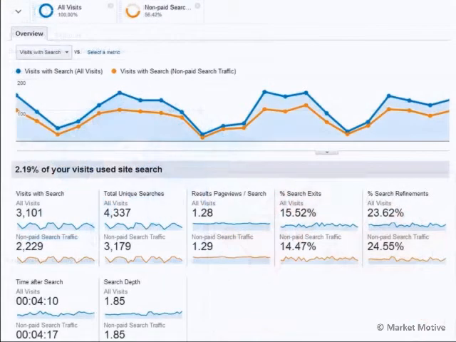So make sure that you become very friendly with the non-paid search segment inside Google Analytics. It's a pre-built segment. You don't have to do anything with it, and you can apply it to any report. In this case, I'm analyzing the number of people who do search on my website after landing on the site as a result of an organic search click. And I'm able to see that actually a majority of the people who land on the site from organic search end up doing a site search, 2,200 compared to 3,000 overall searches. So just 1,000, the rest of the traffic did just 1,000. So organic traffic has a higher propensity to do internal site search, which is amazing and totally worth analyzing what's going on, because people, it seems, are not finding what they're looking for.